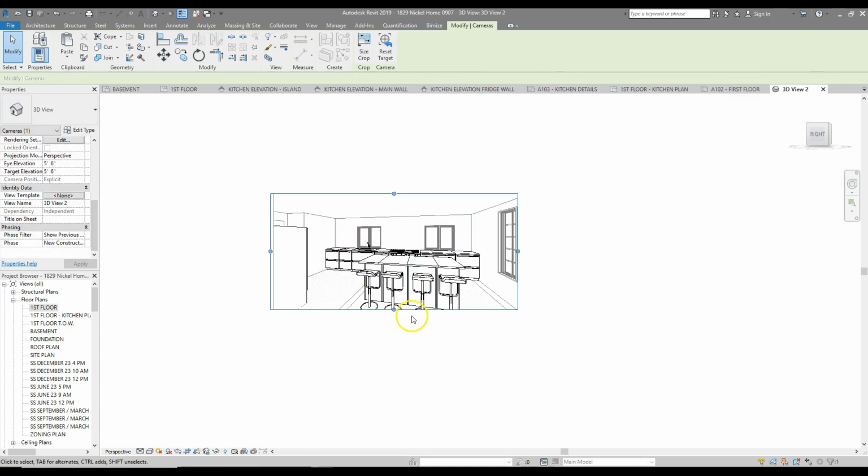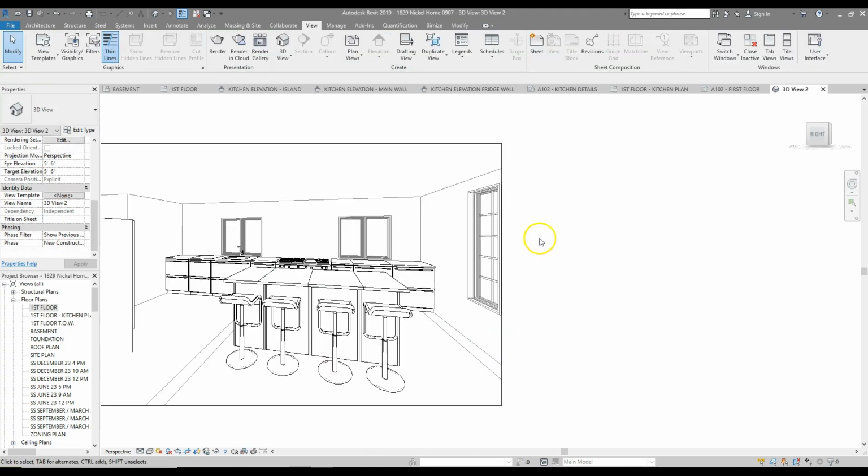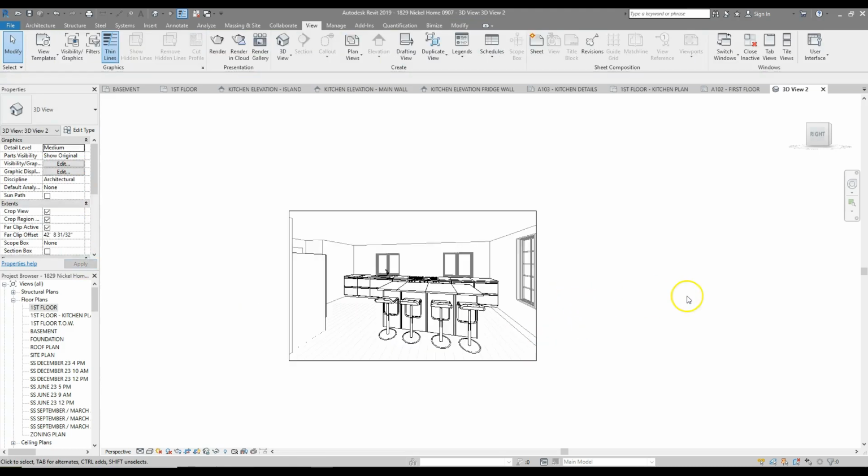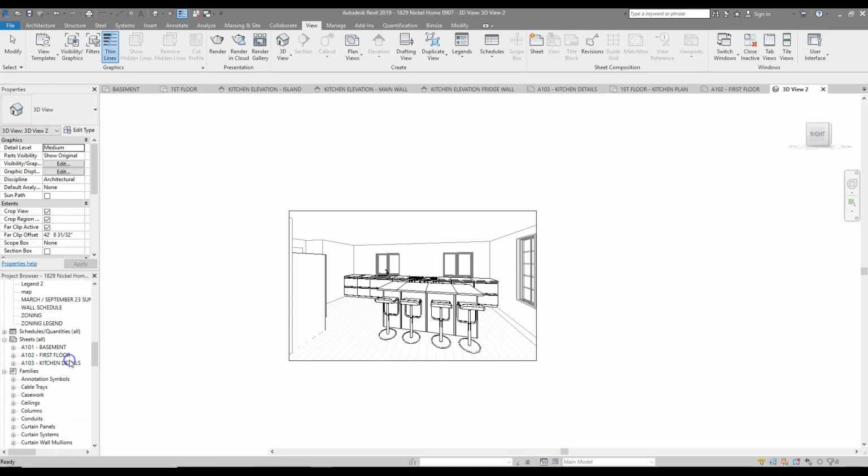So there we kind of see most of the kitchen there. This wall looks like it's poking up from the floor below, so we'll just get that basement top of wall. And there you go, we'll just drag this view on the sheet there, and our kitchen sheet is done.